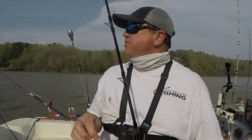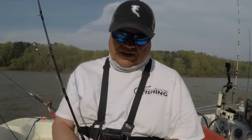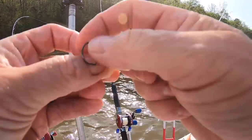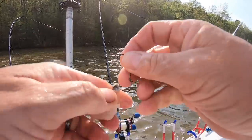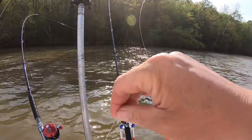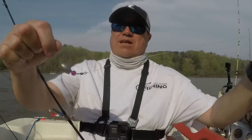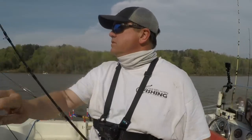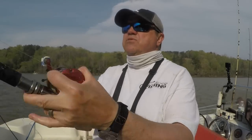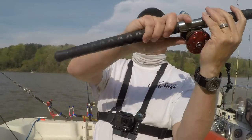Again, old Carolina rig's hard to beat for catching fish. I ain't got a big piece of bait on here, nothing fancy. Put that sucker on there, get that back through the skin. Little piece of gizzard shad. Nice little basic Carolina rig. It is the fish catching rig, best of all time.